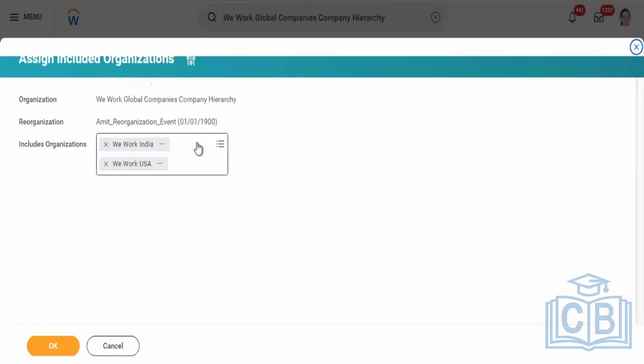Entities in the sense you mean different companies? No, the same company but different entities, like how Tata is into Tata Steel, Tata Motors, like this. Exactly. Yeah, you can do the same way. You can create one company hierarchy for that, and then you can add different entities to that one. Okay. Thank you.